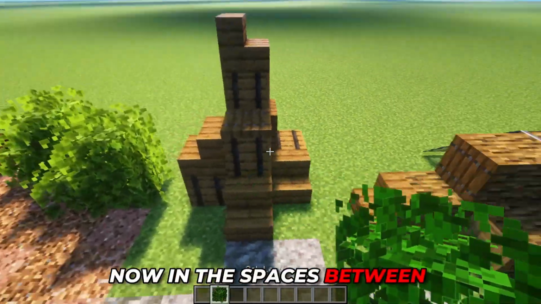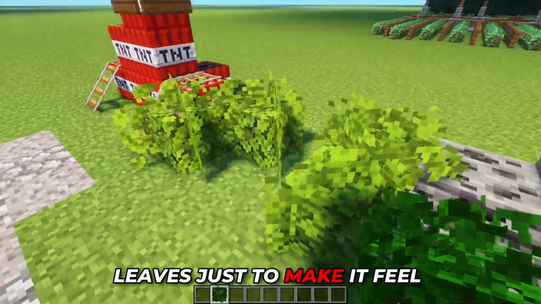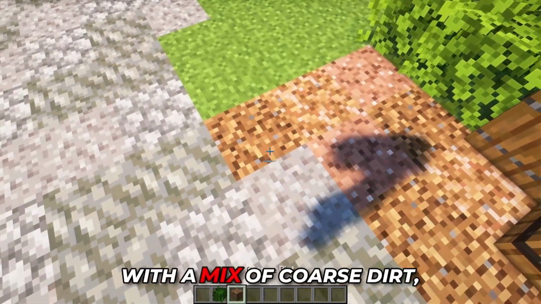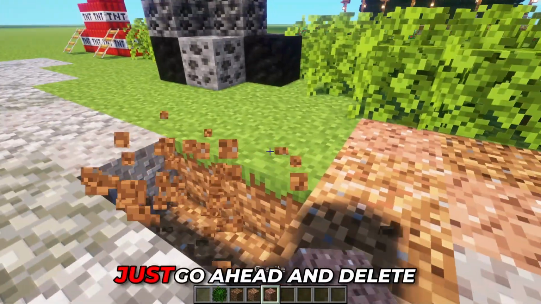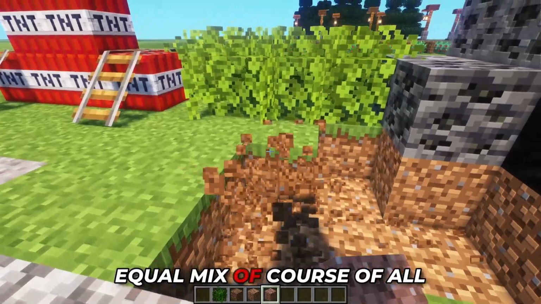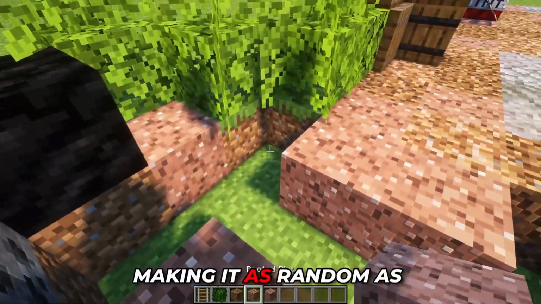Now in the spaces between the new piles that we created, we're going to just go ahead and place in some oak leaves, just to make it feel a little bit more green, because it's very dark before. And then replacing the grass with a mix of coarse dirt, rooted dirt, and granite. Just go ahead and delete all the grass blocks in between the outside and the path and replace them with a healthy mix, equal mix of course, of all 3 blocks. Just same as the path, making it as random as possible.